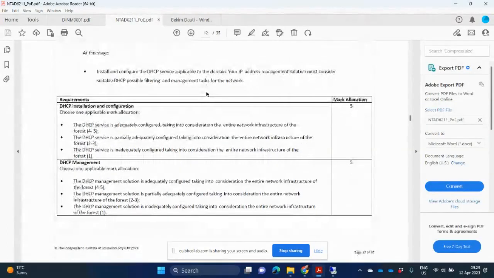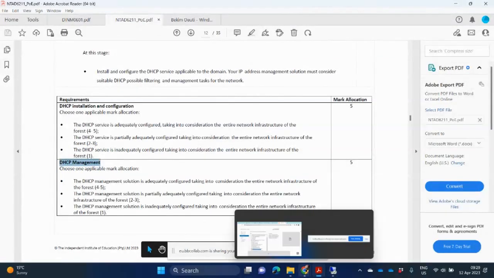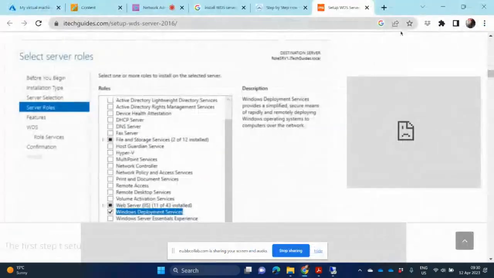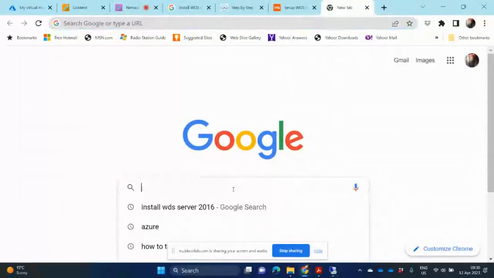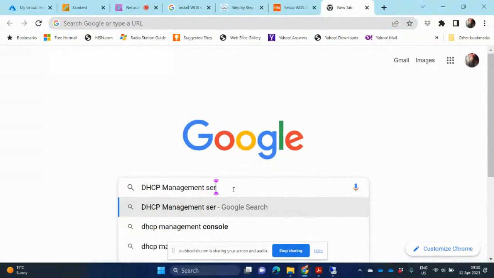This one here, DHCP management solution. DHCP management solution is adequately configured, taking into consideration the network infrastructure. So in terms of DHCP management configuration, what does that mean? So I'm going to go and search and find out. DHCP management. So I'm looking for DHCP management Server 2016.